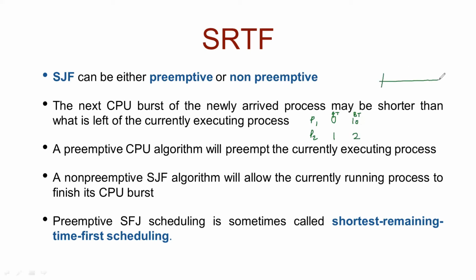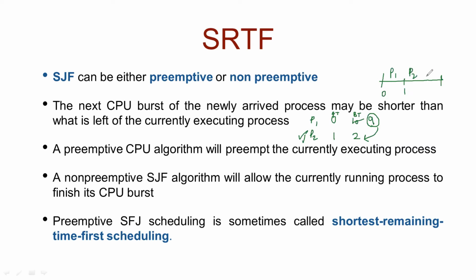Now if I plot a small Gantt chart here, at time 0 there is no choice, so P1 will execute till 1 time unit. At 1 time unit, P2 is also in the system. The burst time of P1 remains 9, since it has completed 1 unit of time on CPU. So this remaining burst time of the already executing process is compared with the freshly arrived process which is in the ready state. And it is clearly visible that P2 has the shortest next CPU burst. So the CPU will be preempted and P2 will start its execution.